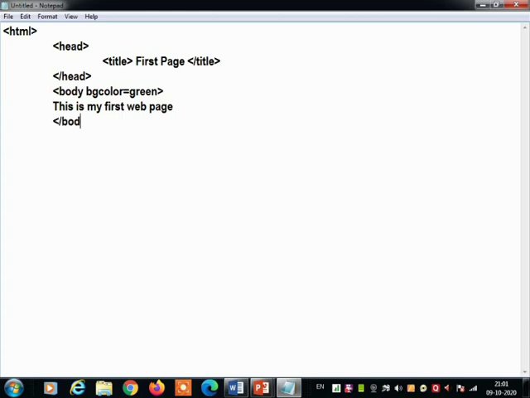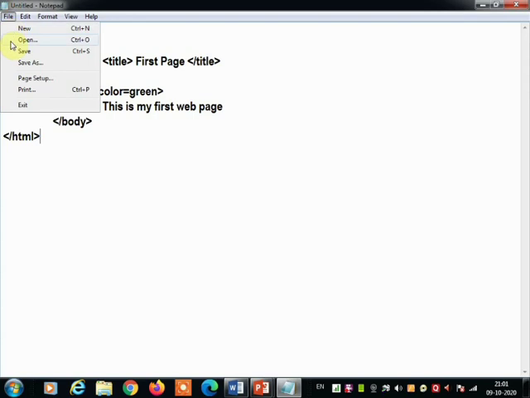So close the body tag. And then which tag is not closed? HTML, so we are going to close the HTML tag. Now once you finish writing this HTML code, you are going to save this.